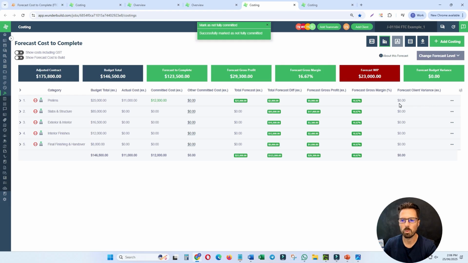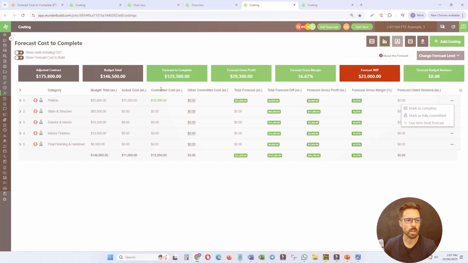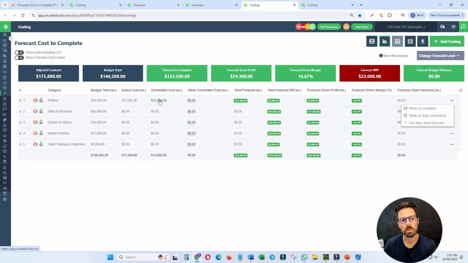And now what we can also do is mark as complete. So what will happen now is, if I mark this as complete, what that feature does is it ignores any committed cost, because what you're then telling the system is that you've spent 11,000. This is an actual cost, so that's set in stone.